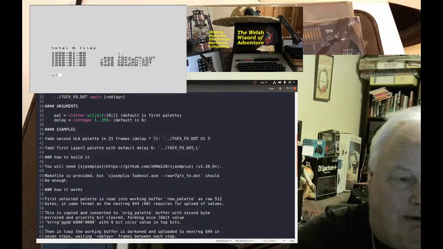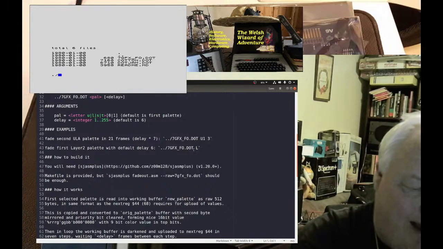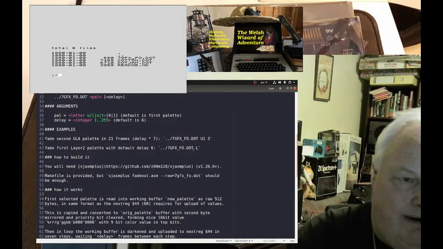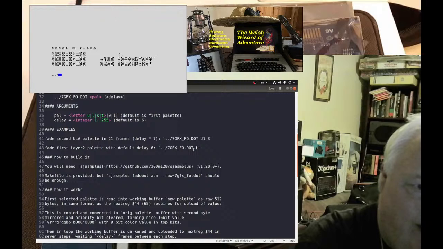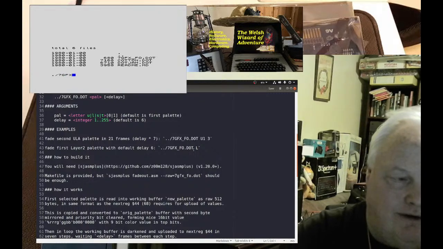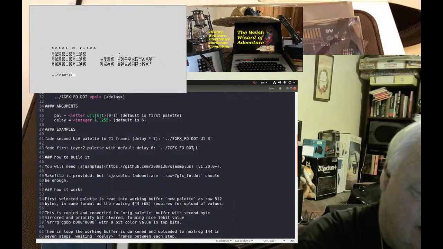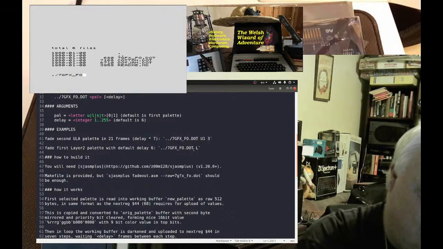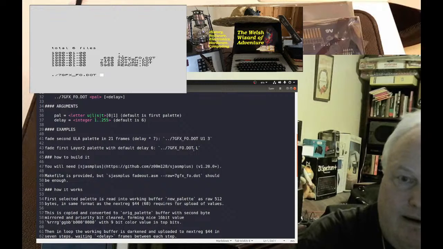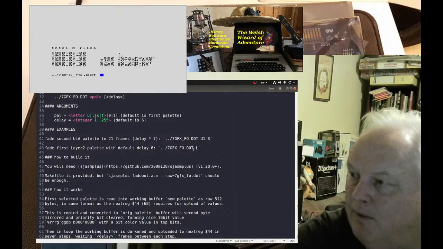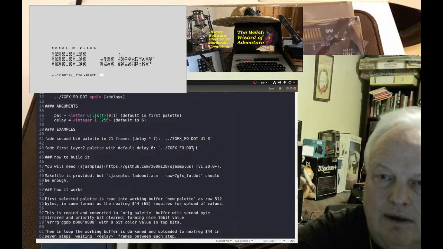Yeah, I am in the correct folder, but you can't run it because it's not a dot command, it's got a dot on it. So you need to say the current directory, that 7gfx underscore fade out dot and then do. So U1 is second ULA, which is not used.